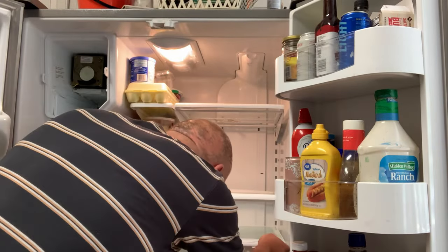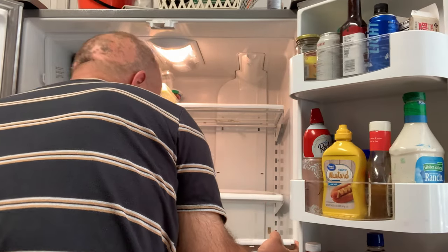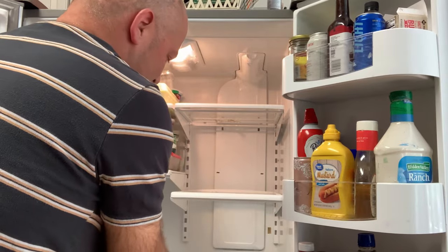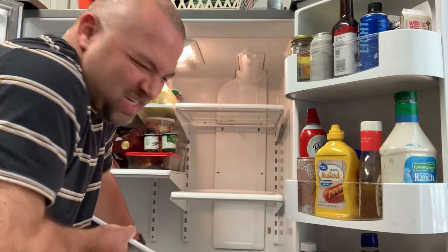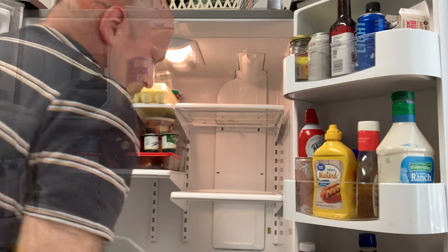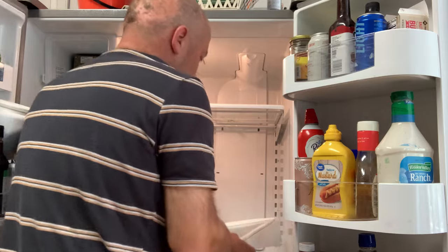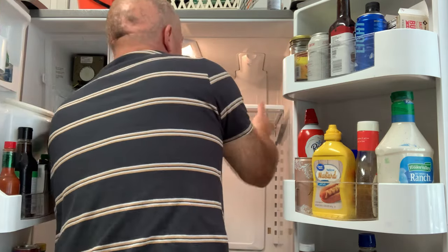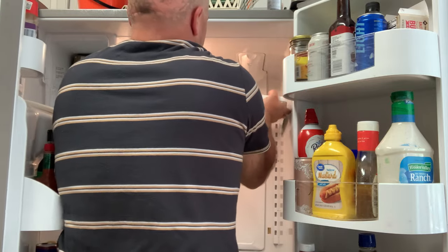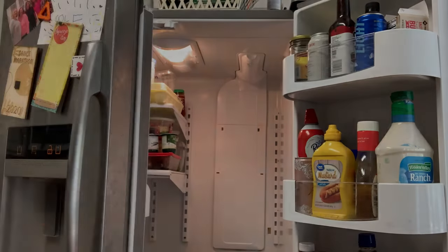To get to where I need to get, I do have to remove this bottom shelf, which is unfortunate because there's a lot of work to get to it. A good chance to clean out your fridge while you're doing this — probably something you haven't cleaned in a long time, so might as well wipe it down and wash it out. We're just pulling out the pieces so we can get to the actual work. This shelf's got a nice buildup of goo on it, and we've got some kind of honey syrup or something on there, so we'll get that a nice clean up as well.